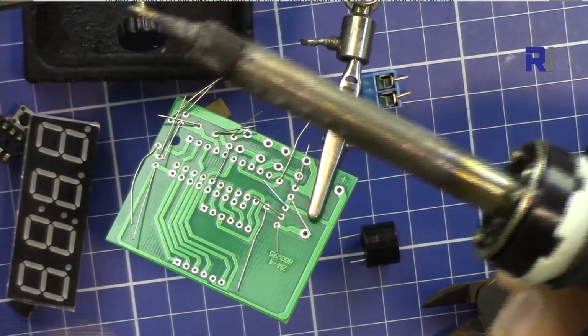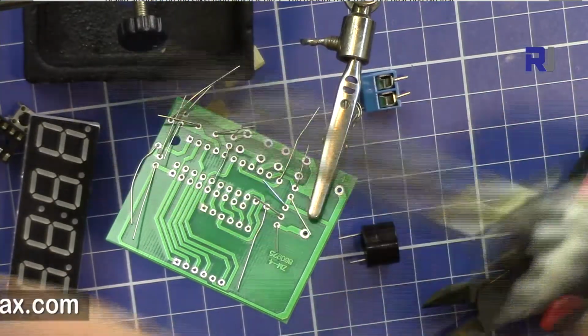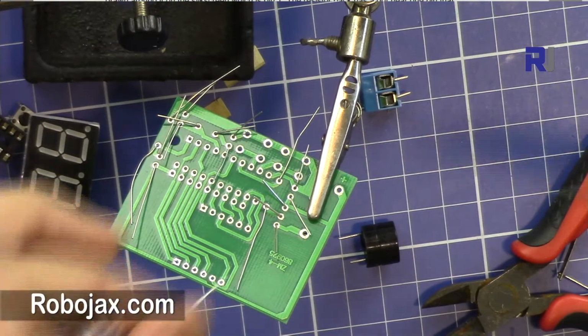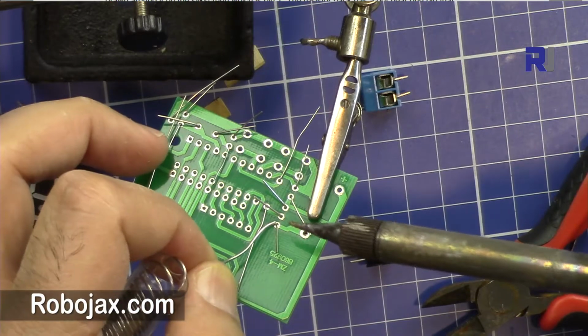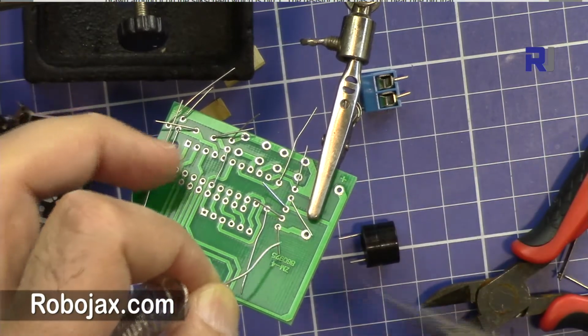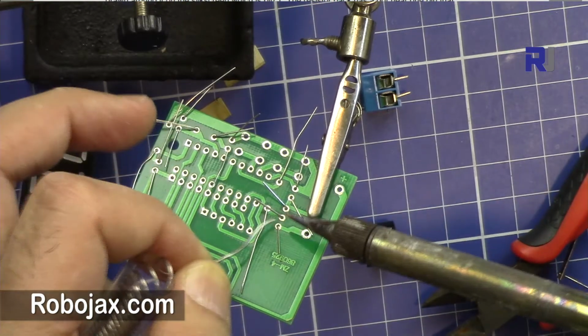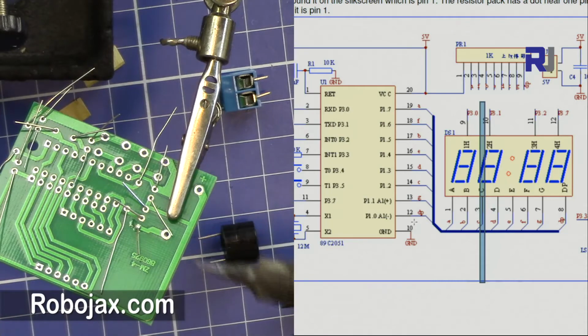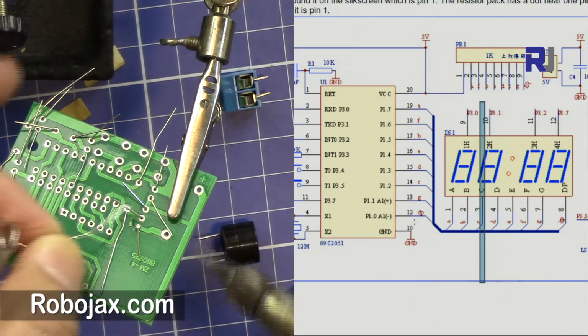Pull enough solder and then start with any pin you want. We put the solder on one side and the soldering iron on the other side. As soon as the solder reaches the pin, it will melt and fill up the hole. That was enough. So I will do the same for the next pin.